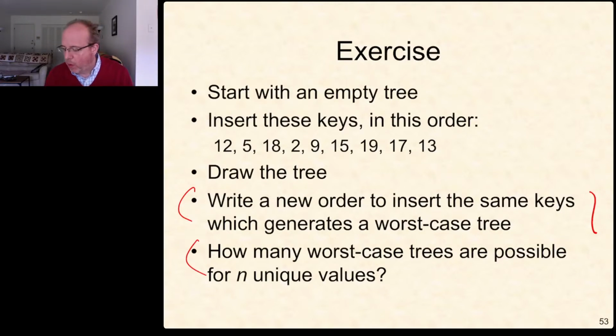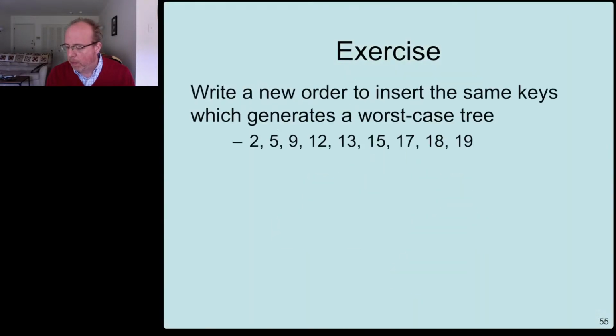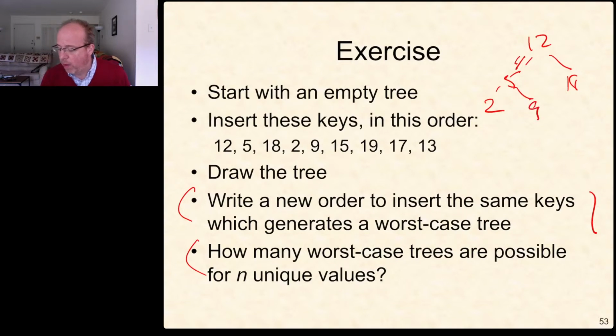Okay, so let's go ahead and look at it. I forgot I did this, so let me just do the first few. We insert 12, that becomes the root. 5 is less than 12, so it goes here. 18 is greater than 12, so it goes here. 2 is less than 12 and less than 5, so it goes there. 9 is less than 12, greater than 5, it goes here, and so on.